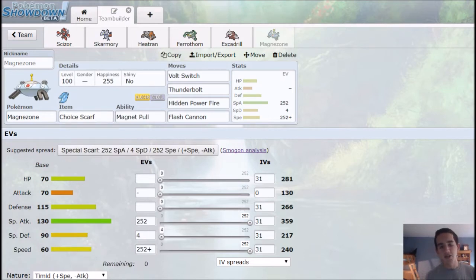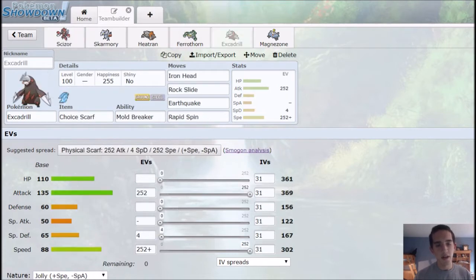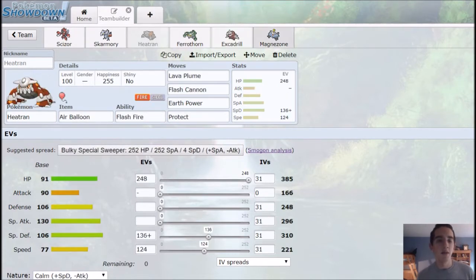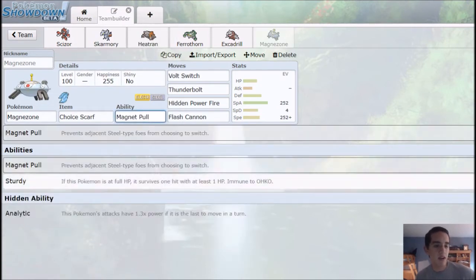However, you don't struggle too much against a lot of Steel types because you have stuff like Heatran, and not so much Scizor, but mostly Heatran can take care of a lot of Steel types. Between Celesteela, Skarmory, Ferrothorn, you can take out opposing Heatrans, Scizors. Heatran's already a really good Steel killer, so Magnezone's pretty much just extra insurance against it. I wouldn't run Analytic, obviously.